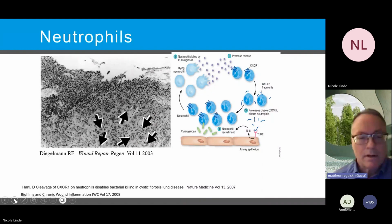This is a picture of a slide of a patient with cystic fibrosis, looking at all those little black dots. Those are neutrophils that are trying to get through, and the neutrophils are the wolves of your immune system. They're your first responder, the guy that is going to be there in the first couple of minutes to attack this. But I just wanted you to see how huge the population of neutrophils is trying to get through that big sugary swamp. Pseudomonas, very nasty bacteria, does some really destructive things to our immune system, can lyse them very quickly through the production of something called rhamnolipids. Fascinating.